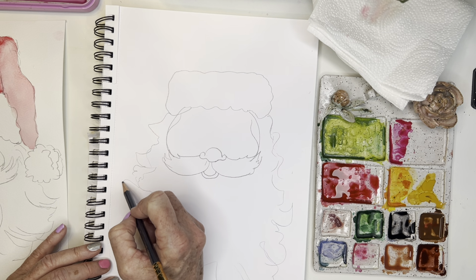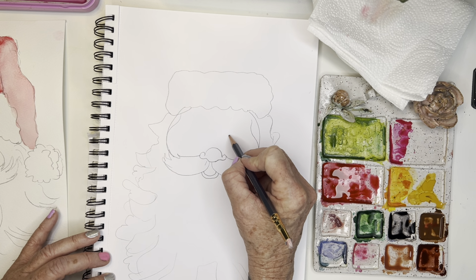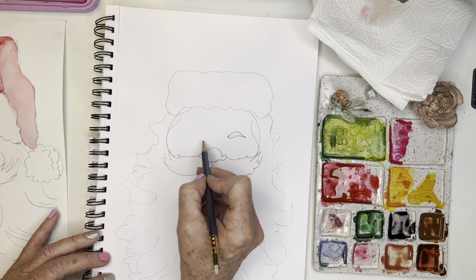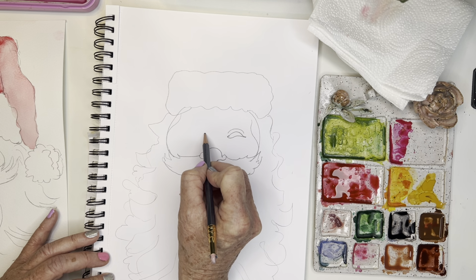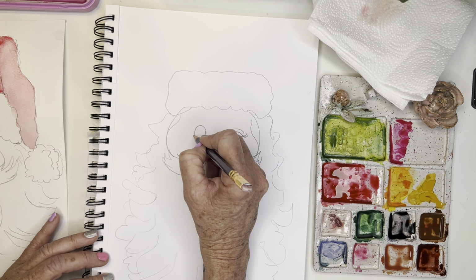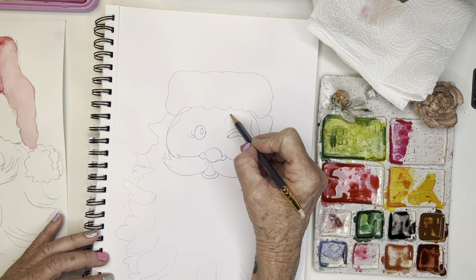Because really, Santa's got hair everywhere with his beard and his long hair. So he's relatively easy. Now for his eyes, I did kind of a C-shape eye, which you can do. I'm going to do one of each on each side. So here's one. And then I created, as if he's smiling so much, the fat of his cheeks kind of squeezes up his eye like that. There's no problem with doing a Santa eye like that. Maybe even one of each, and this looks like he's winking. Add some little eyelashes. And then here, something like that, okay? So decide on what kind of eye you want. I'm then going to do his bushy little eyebrows.